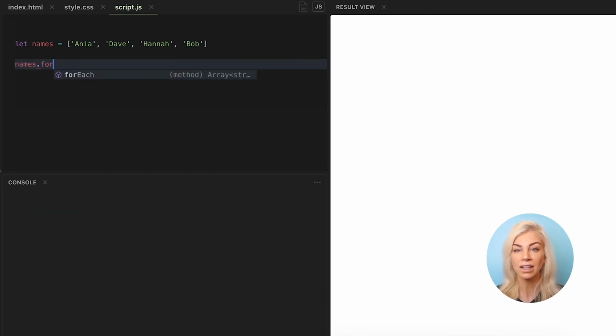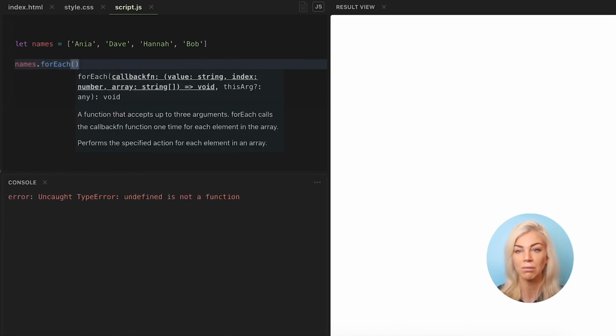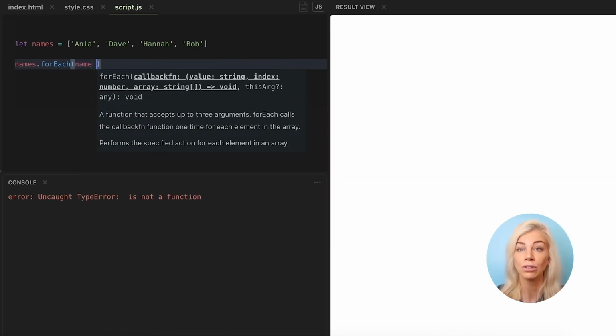Names is our array that we made above. forEach is the inbuilt method that comes with some magic that will make our JavaScript do things without us writing any logic for it. Name here is something that we have chosen to call the items in our array. I could call this whatever I want: chair, dog. My JavaScript will know I mean an item in my names array.